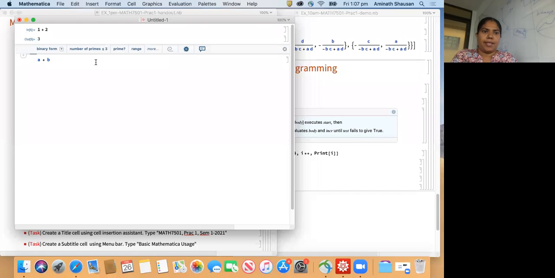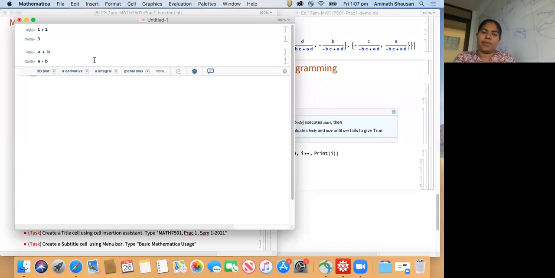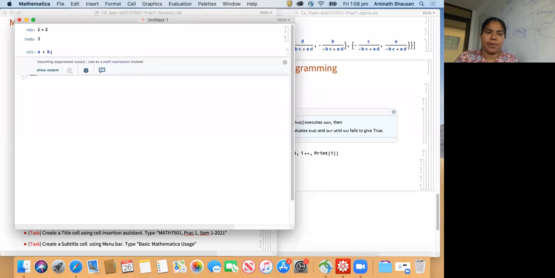If not, just type in your questions. Okay, let's say we want to evaluate this one. Mathematica is great for both numeric and symbolic computations. Let's say this is A plus B, it just produces an expression in A plus B. Now, to delete a cell, you can just click on the cell's square bracket and press delete. And if you want to suppress the result of your code, use a semicolon. Press Shift, Enter. You don't see any result.